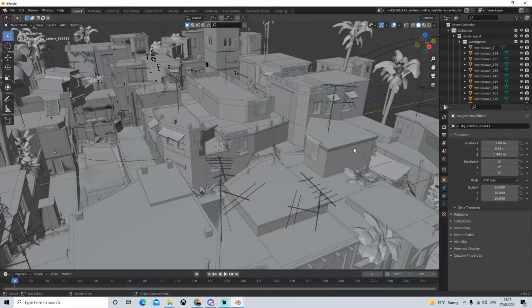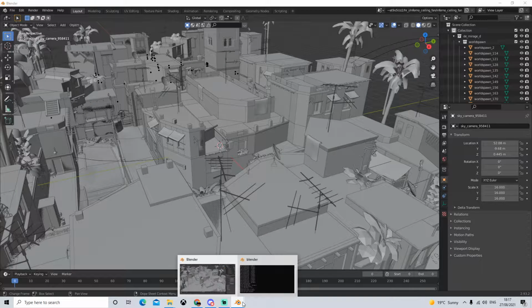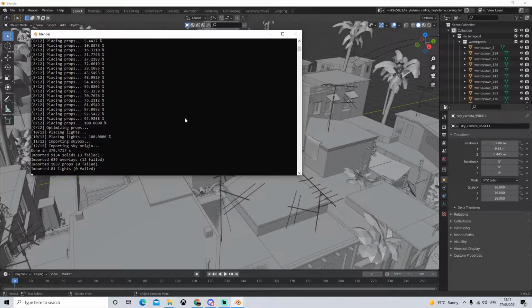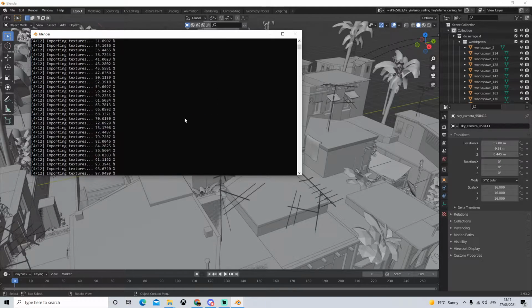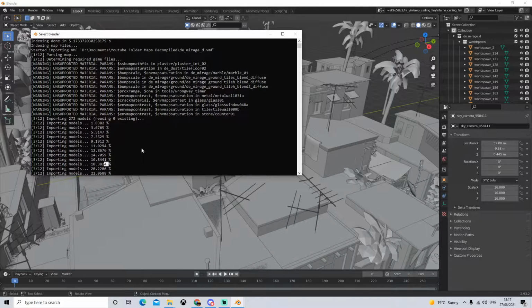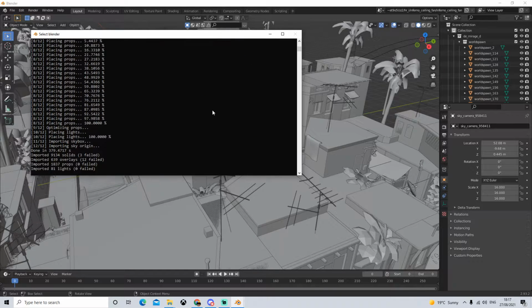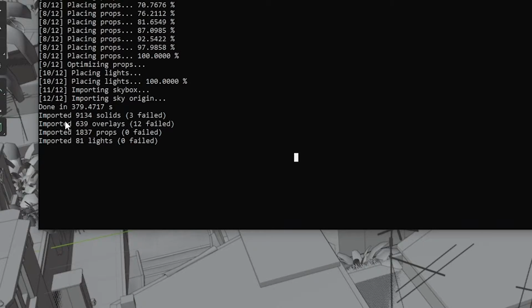Okay, so my import has just finished. It didn't take too long, maybe 10 minutes, not even that. If we just quickly look at the console, this is what it would look like as it's going, and as it has completed. As you can see, the percentages were going up, and it says here it's imported 900 solids, 600 overlays, 1800 props, 80 lights.